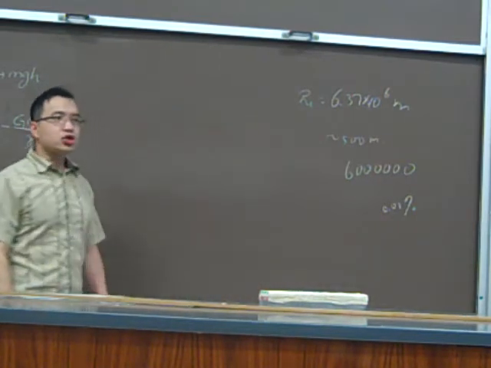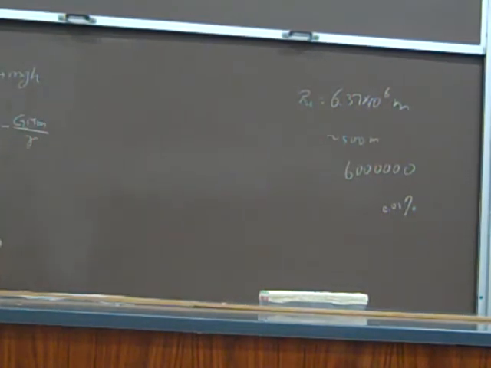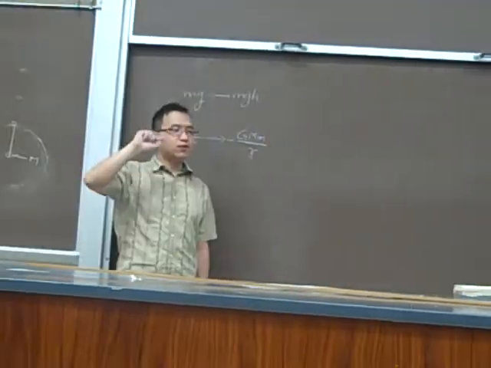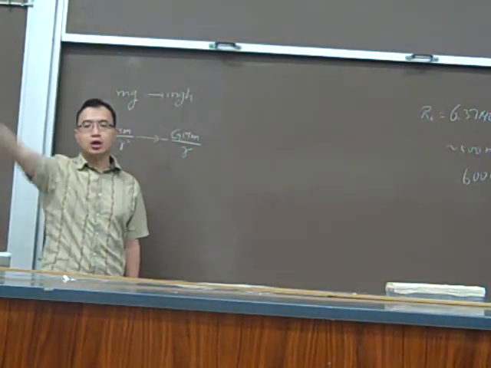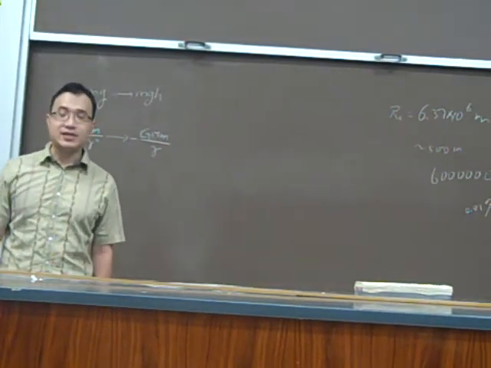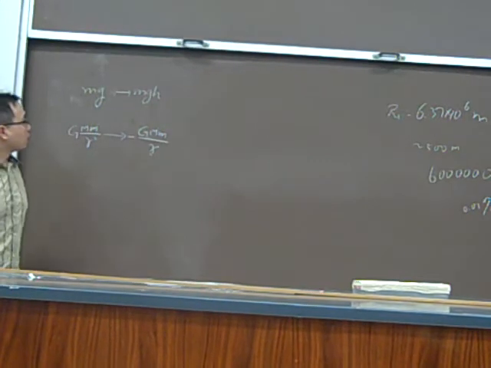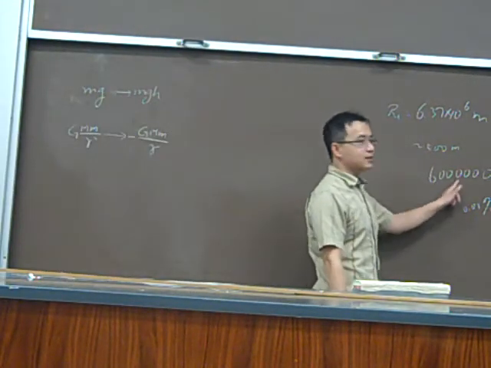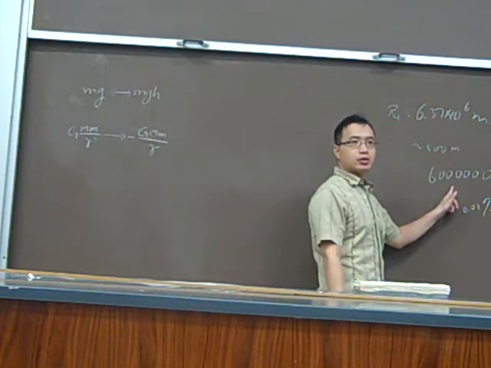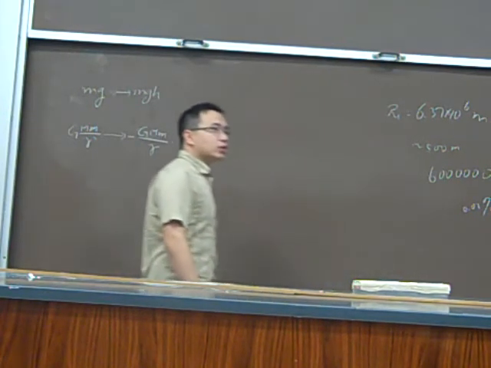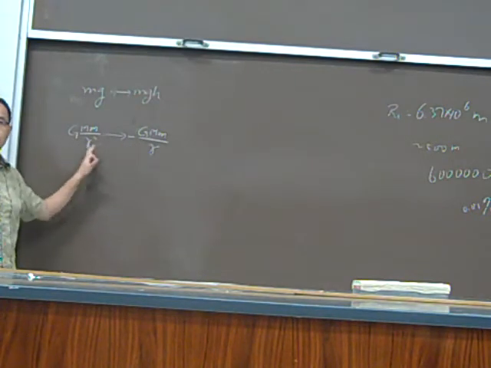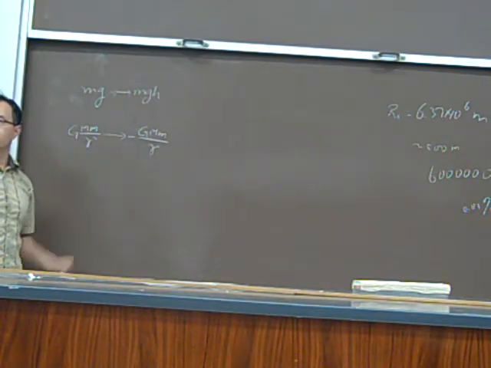But if you are talking about the motion of satellites, then the height change, if you launch a satellite from the Earth's surface to the orbit of the satellite, will be very large and comparable with the Earth's radius. So for the motion of the satellite, you have to use this more general equation. Any question here?